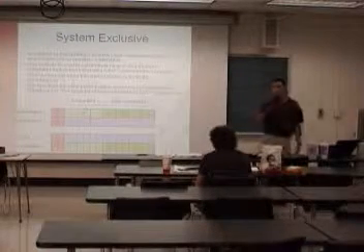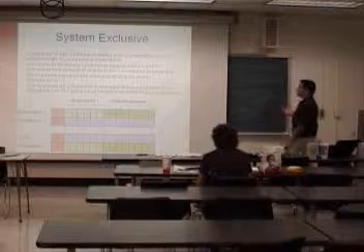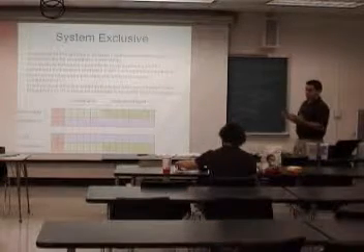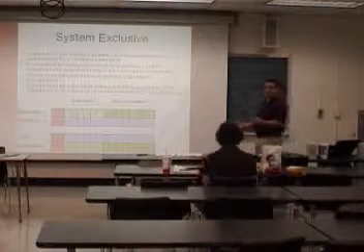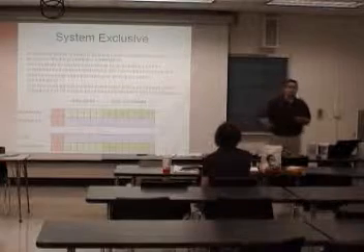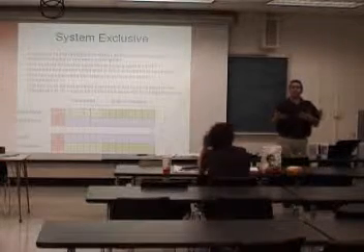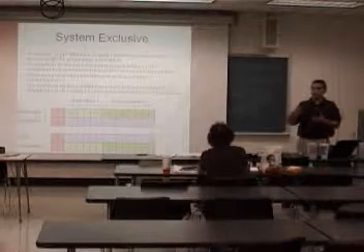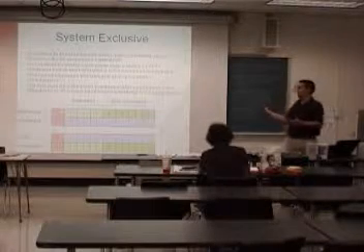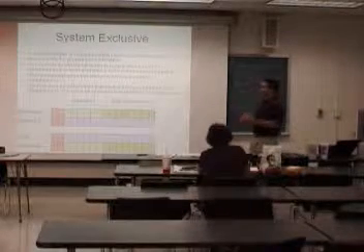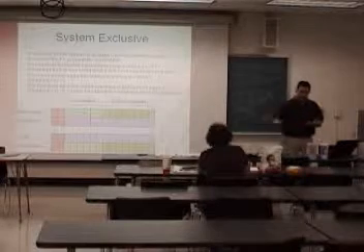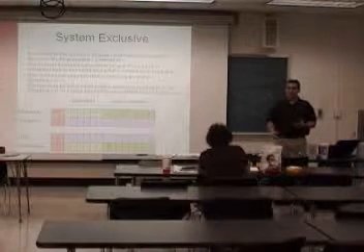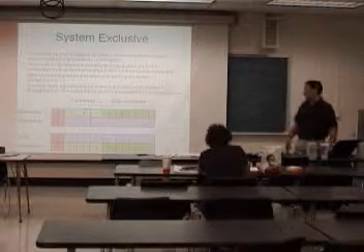So system exclusive can be used for any number of things. For instance, the sound file dumps that I mentioned before would be system exclusive. If you had a snare sample in a drum machine, you use a system exclusive command, and then you figure out a way of packaging these raw PCM sound samples in that system exclusive.